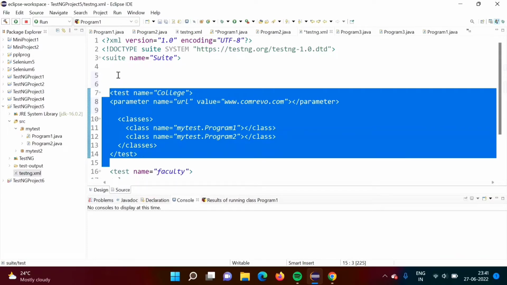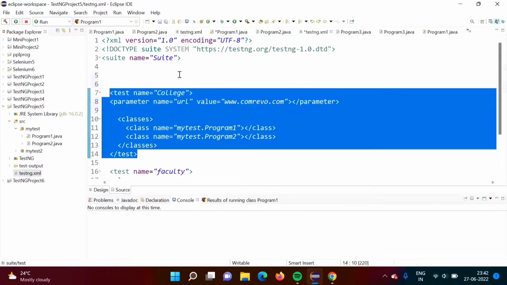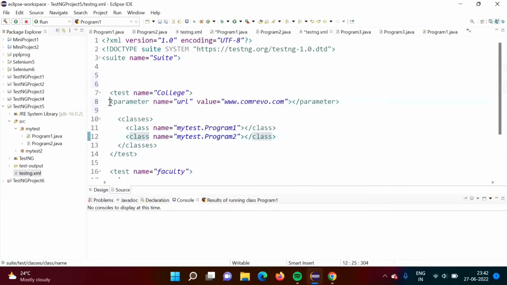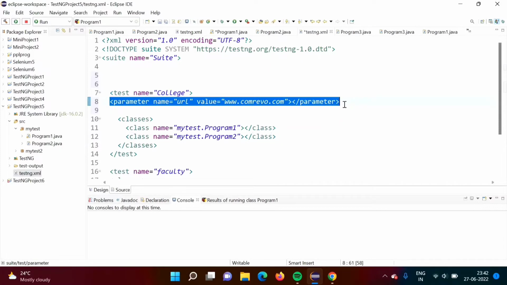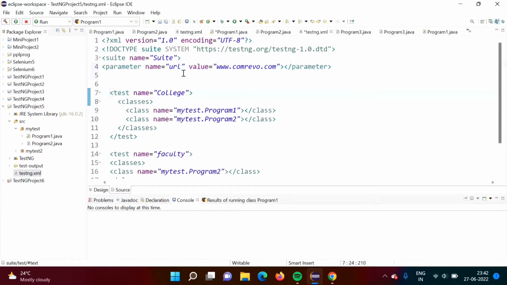When we define it outside the test modules, it is applicable to all the test modules. But when we define this parameter inside any test module, it is applicable to that test module only. Okay, so we'll keep it outside only, so now it is applicable to all the tests. I am removing the extra space.